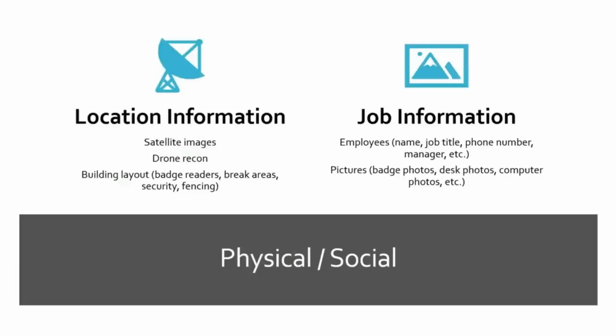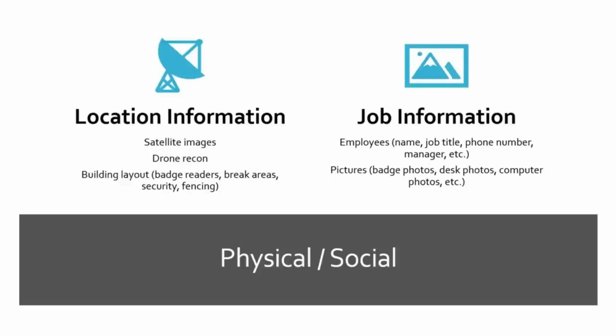So let's talk about the different types of passive recon. On the physical or social sides, physical meaning actually going on site and maybe doing a physical engagement, or the social engineering aspect of maybe doing a phishing assessment, or even including it in a physical engagement, just gathering this information from the physical social aspect is incredibly useful. So we have location information. We might utilize something like satellite images, or often we'll go on site and do drone reconnaissance where we fly a drone around and try to gain information.